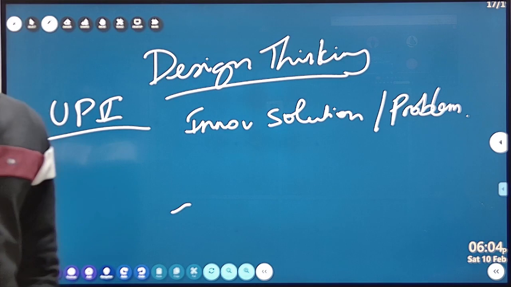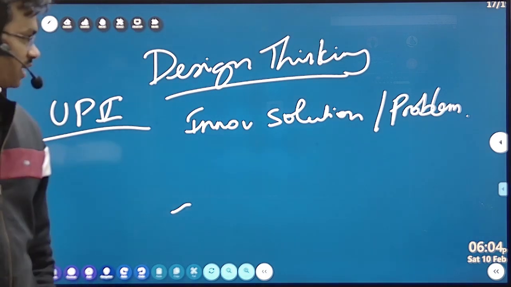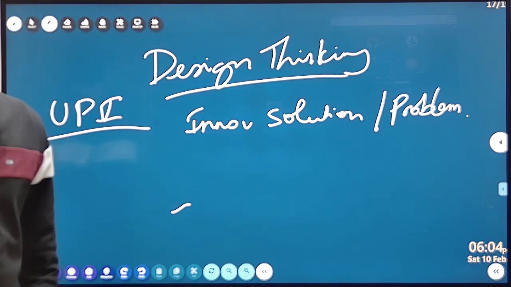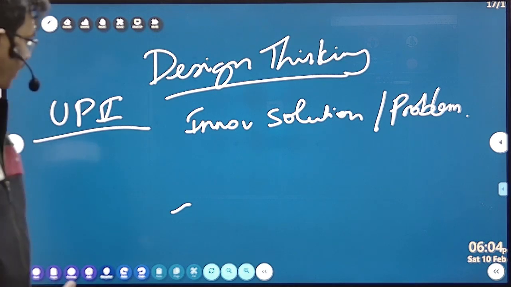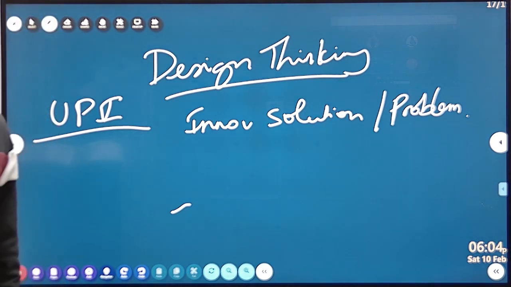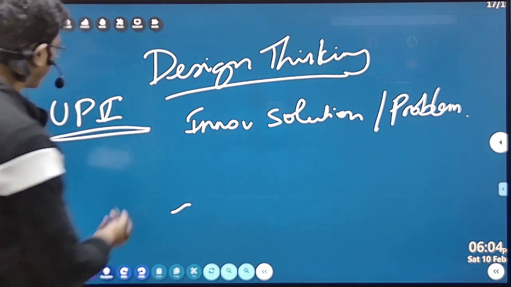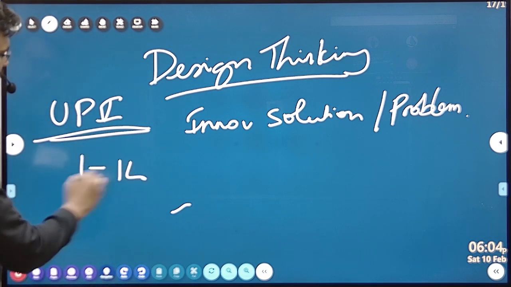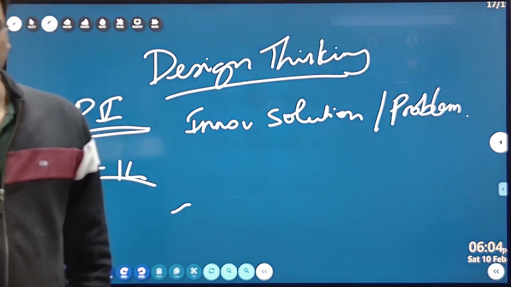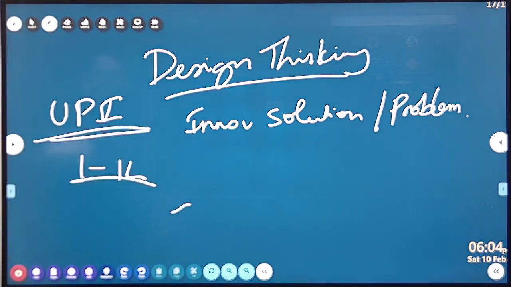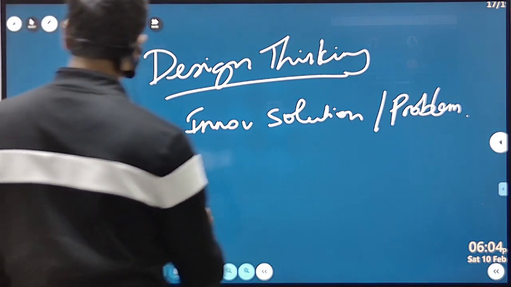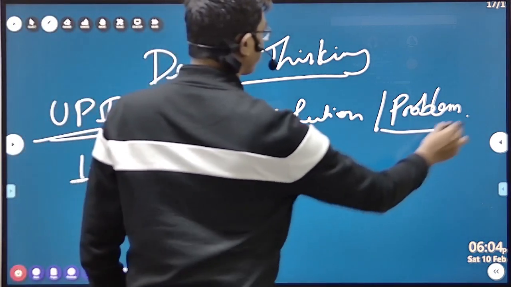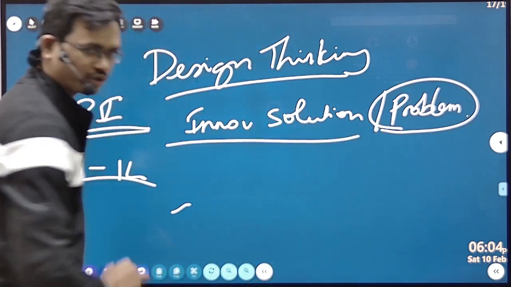And the shopkeeper had to take all the money and deposit it into his bank. Or when he's paying, he has to withdraw and pay, or give a check to his buyer or seller. So what does UPI do? It solves that problem. Today, from 1 rupee to 1 lakh, there's no need to do anything. You just scan, pay, and you are done. So this is just solving problems, finding innovative solutions.